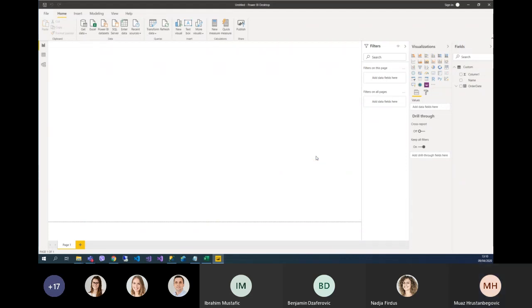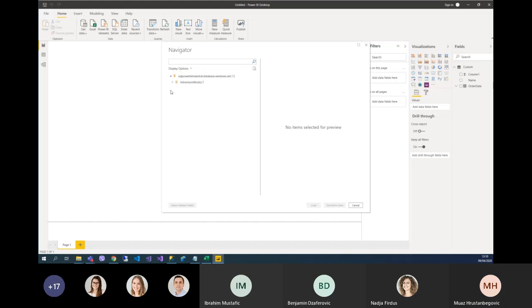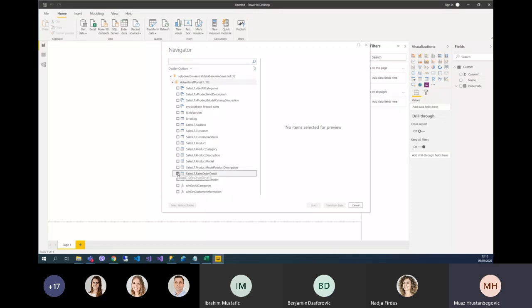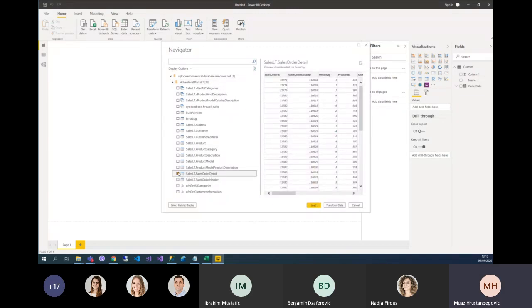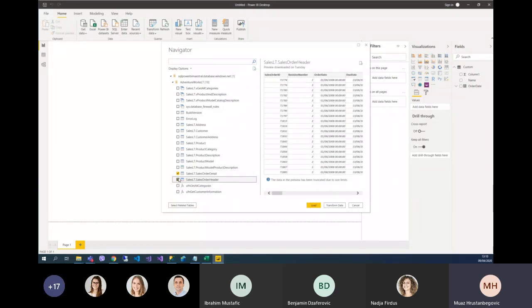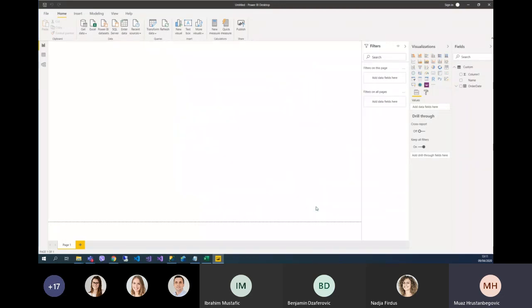Okay. And we choose a couple of tables for importing. I'll choose sales order detail and sales order header. I'll select related tables as well. And I click load.